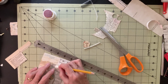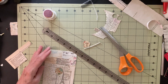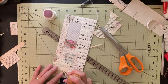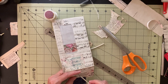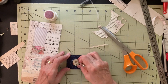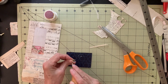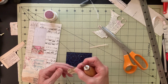Sometimes I think I can be not so precise, but then I end up doing it anyway. I'll put this cardboard back over here so I don't poke a hole in my mat. Okay. I think I did anyway. Yes, I did. Oh well. And then this one. There we go. Looks pretty good in the middle.